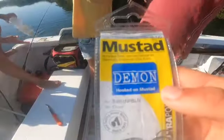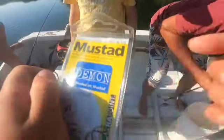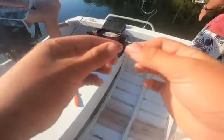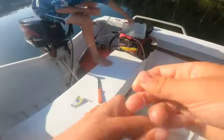So today we're using the mustard light gauge circle hook, size 1. I'll show you how to rig it up. So you just feed your line through the eyelet. And we're doing the half uni, so you make like a loop, wrap it around the loop, and stuff it up. And you feed it back through the top.